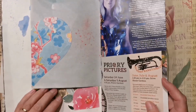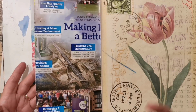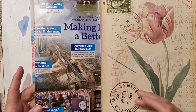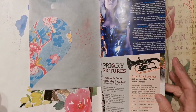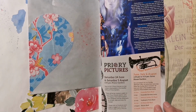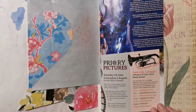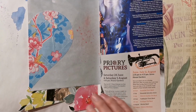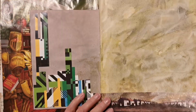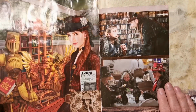And there's lots of book pages that I haven't. It's just scrap paper, scrap pages. This is out of a local magazine that comes round. It tells you what's going on in our town. I live in Dunstable. Town Band. This would be quite a few years ago now. And I've got all sorts of painted papers and things like that in it. I've still got that one to finish off.